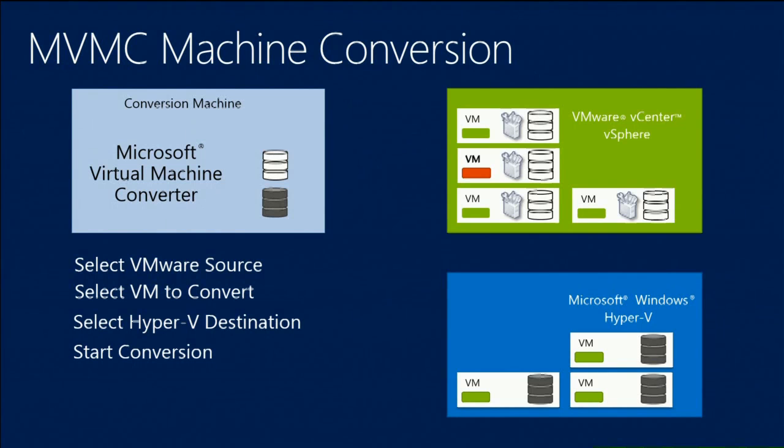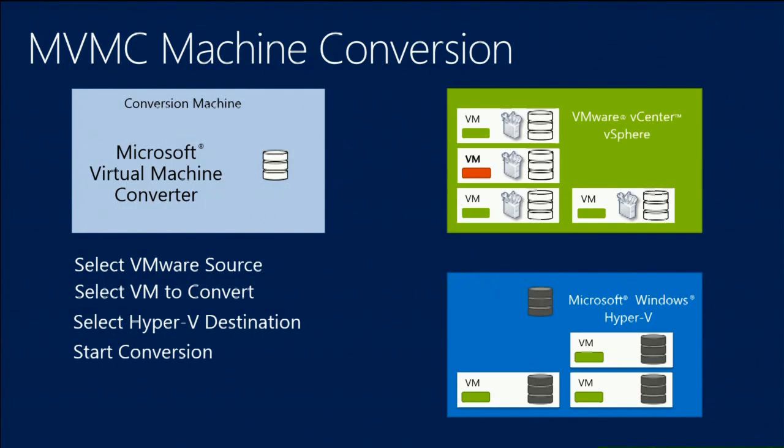So how much disk space would we need for this conversion machine to make this happen? So 2x the conversion that's happening at a minimum. So obviously there are 2 copies of that at that point. So we brought it over, that's 1. We're duplicating it, that's 2. It'll go away at the end, but in the meantime, we do need that. So however big the biggest disk is, twice that.